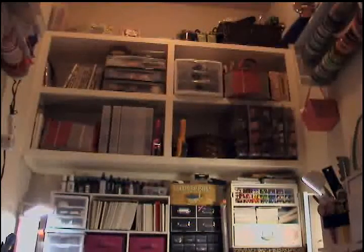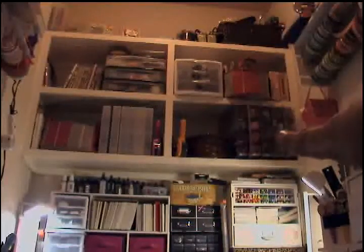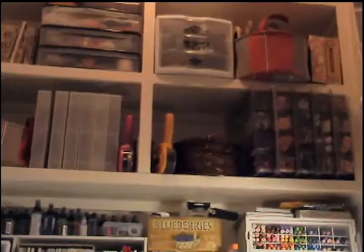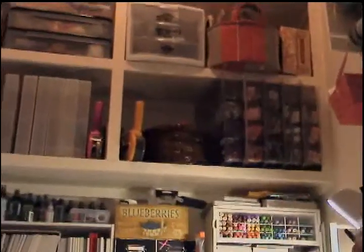Up top here I have a bunch of containers. They're from Darice, and they have inserts inside them that are dividers, and that is where I have all of my flowers sorted. I don't know how far I can zoom to show you that. But anywho, that's all of my flowers.